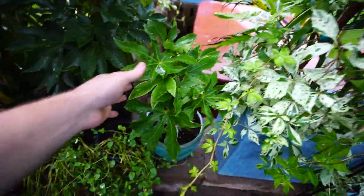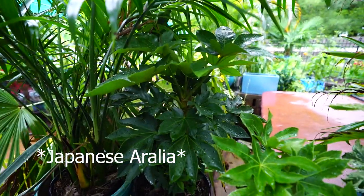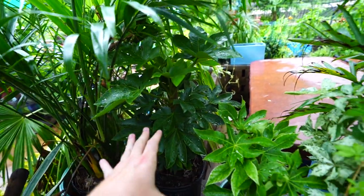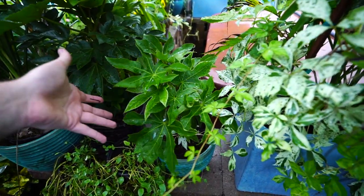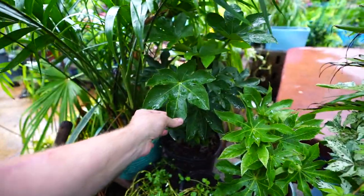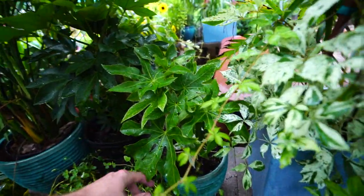The fatsias, japonicas, false aralias. They are fantastic plants. I love these. Great potted plants. Hardy, too. I have grown these in the ground before, and they die back in the wintertime, but they still come back to being about the size. If that's something you wanted to do, you still get these fun leaves that come back for you every year, here in Zone 6 anyways, with some mulch and in a well-protected spot.